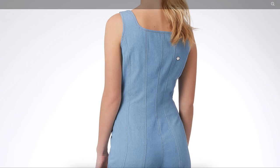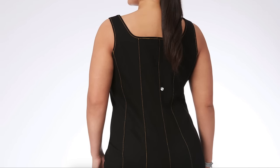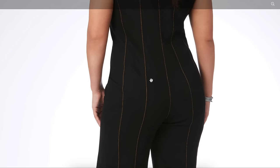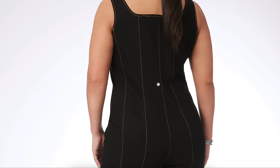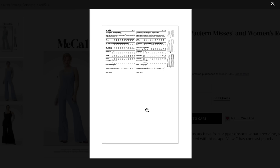You can see it's a little bit big through here, but all things considered, everything looks on the up and up here. Same for the women's model. Again, a little bit big through here, maybe even a little bit long by a touch. We are getting some drag lines here, but again, for a fit model, it looks pretty darn good. I think most of us would walk out of the house after making this, and if it fit us just like this, we would all be very proud of ourselves, as we should be.